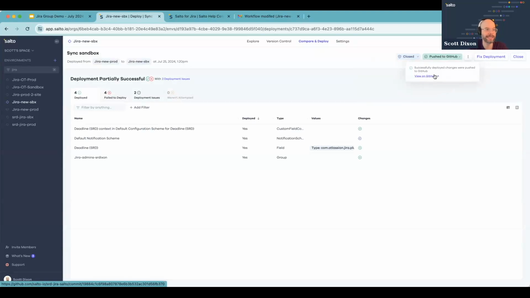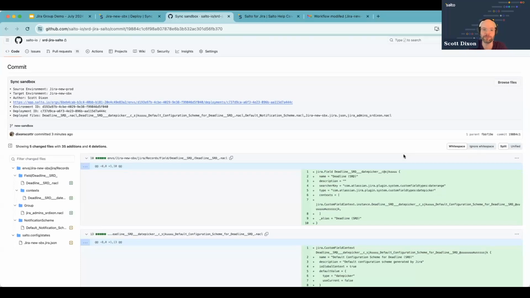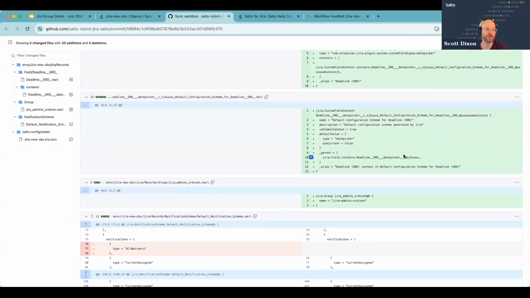If anyone is familiar with Git, Git is a version control system typically used by software developers. We're able to leverage it in Salto because during the fetch process, we're essentially turning all those configurations into a flat file structure. So it allows Salto to manage all of the configurations as if they were code. So with that in mind, let me take a look at exactly what we pushed up here. Now I'm showing an example for GitHub, but Salto supports any of the major Git providers, GitLab, Bitbucket, and so on. And Salto is going to push up exactly what was changed as part of this deployment. And here we can see very detailed information. Now, I should note, if you're not familiar with Git or not super familiar with these files, not a big deal at all. Salto automatically pushes these up for you, so you don't need to manage any of these changes yourself.